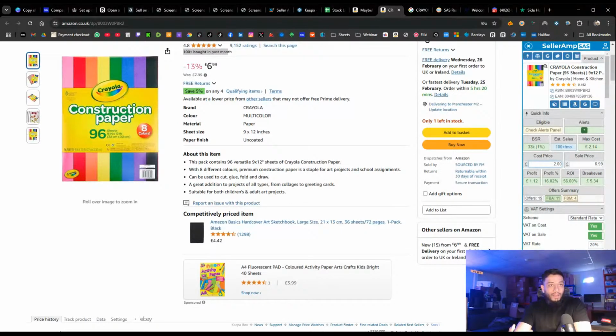Typically, this is going to be one of many different products you're going to be selling on Amazon. I've actually got around 500 different products in my store, and we average around 50% return on investment on these products. We typically spend about £5,000 to £10,000 a week on products, and that's going to net us between £2,500 to £5,000 profit a month, because we work on about a 15% return on investment.